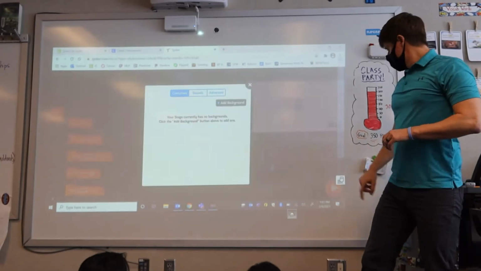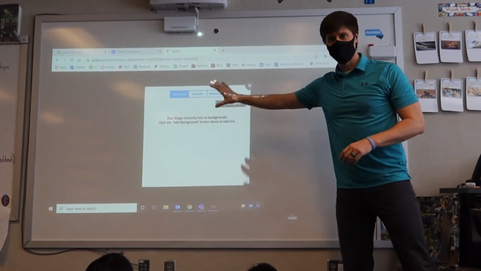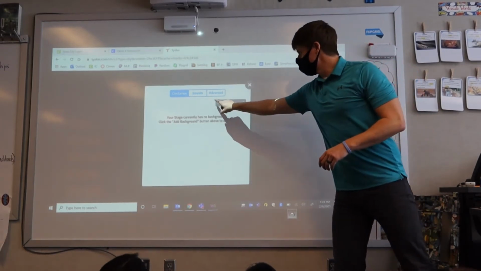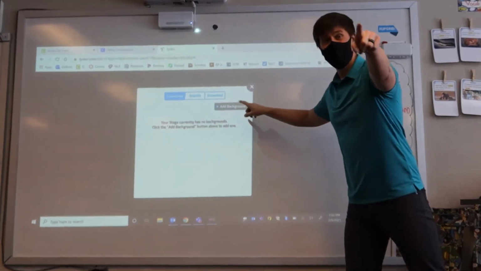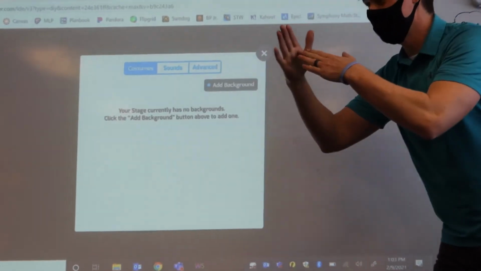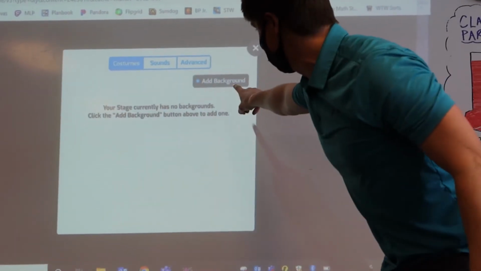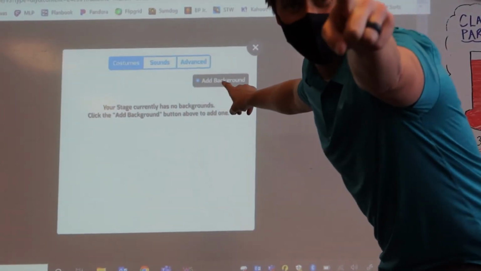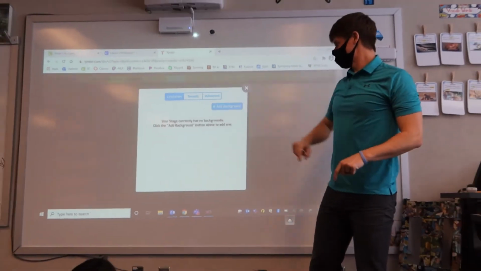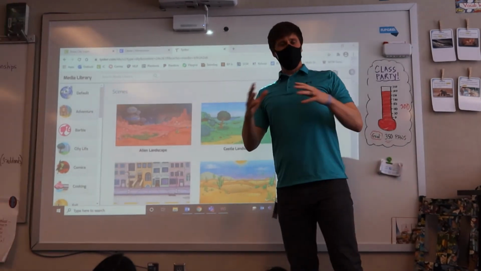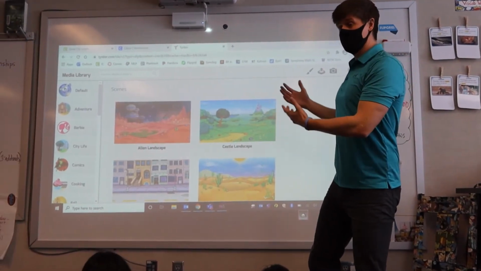When you click that gear, you're going to get this white box that pops up. Right here, it's another little black rectangle. Read it with me everybody, it says, add background. Time out. You guys back there as well, go ahead, read that black rectangle. It says, add background. Perfect. Time in. Okay, so let's click it. This is where all of your choices come into play. This is where we choose the background.